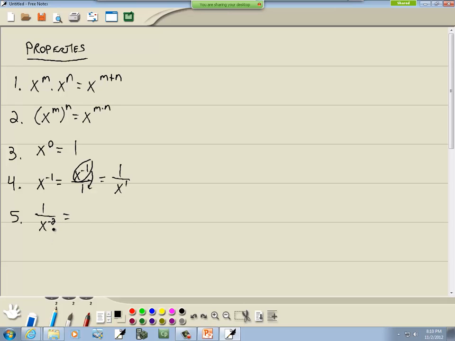Now here, if I have a negative exponent, it's already down in the denominator. Well, again, you take it opposite where it's at, so this x to the negative 2, I take up on top, put in the numerator, and it becomes x to the positive 2, like that. So again, to make it positive, you just move it opposite where it's at in a fraction.